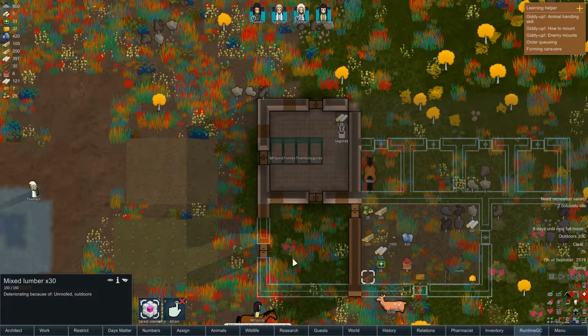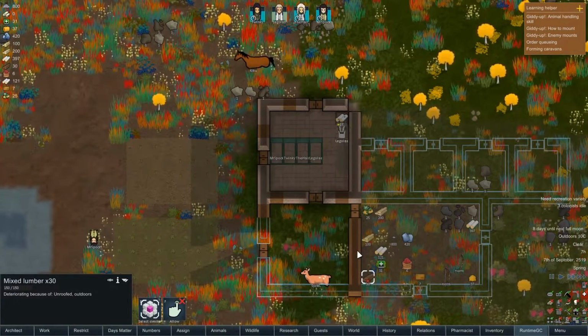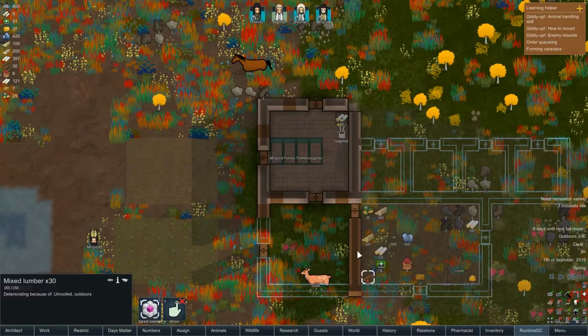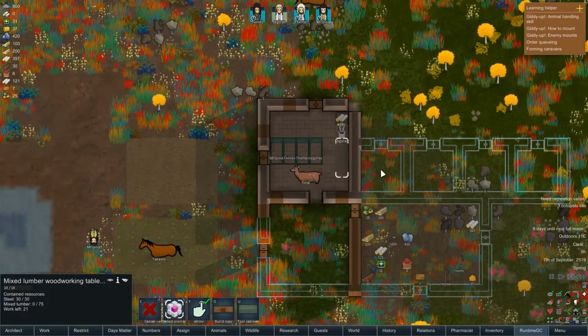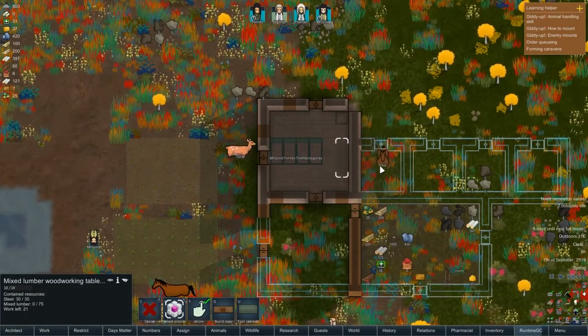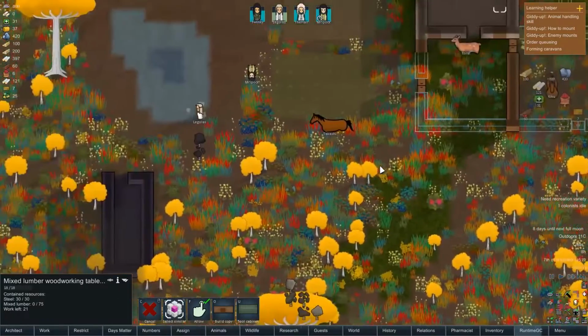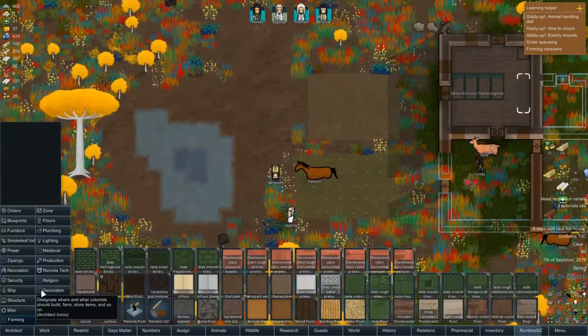I'm going to forbid that, so they don't actually use it. Wait until we've got enough, and then I'll force them to make the woodworking table. I wonder if there's a way of prioritising it differently, but I don't know it yet, so let's do that. Come on. Legolas. Oh, he's having another wash. There is actually a whole set of plumbing things you can do.